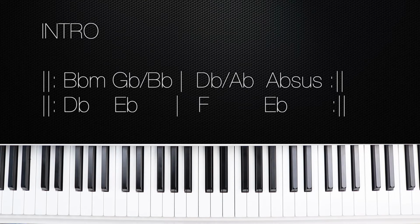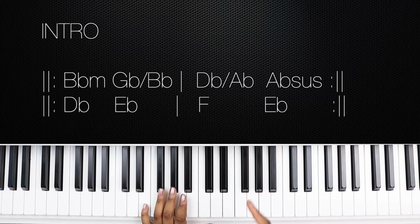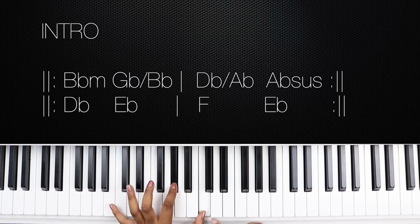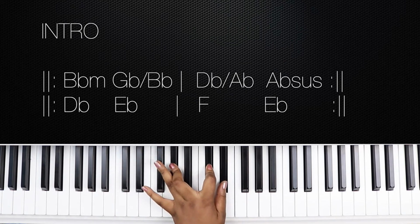And then we have an A flat sus chord, where a normal A flat is A flat, C, and E flat. But an A flat sus, even though it doesn't say, should really have a number on it to tell you what note is actually suspended. But in most contemporary Christian music, it is normally a sus 2, which would mean that the second note in the chord is suspended. So our second note in our A flat chord is actually a C, and that's what's suspended, and that goes up to a D flat. So now for an A flat sus, we've got A flat, D flat, E flat.